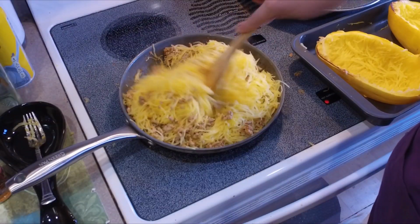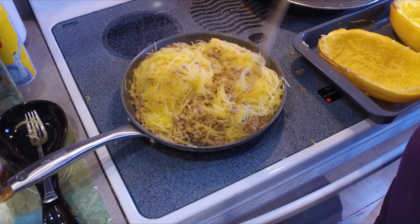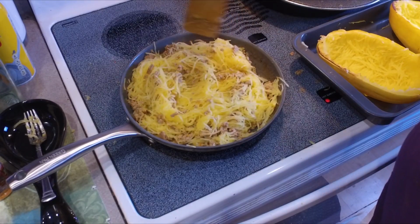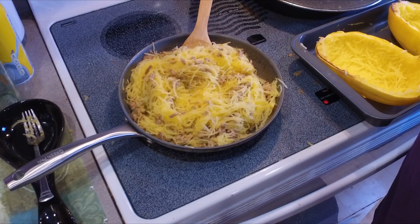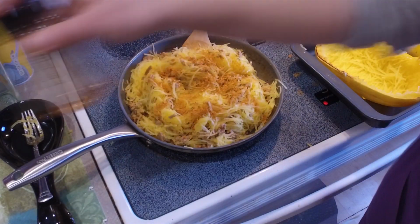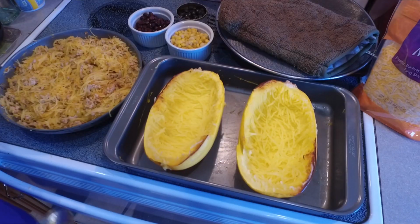So then you're going to mix the spaghetti squash and the meat together, and after you have your two sides scraped, it really does make a lot of filling, so feel free to freeze some of this for another time or save for another meal, because it really does make a lot. I'm also going to go ahead and add some extra seasoning because the spaghetti squash is pretty bland, so you could taste it as you go.